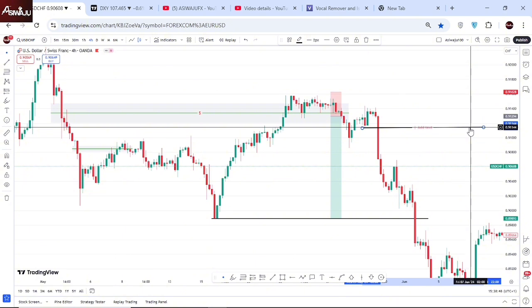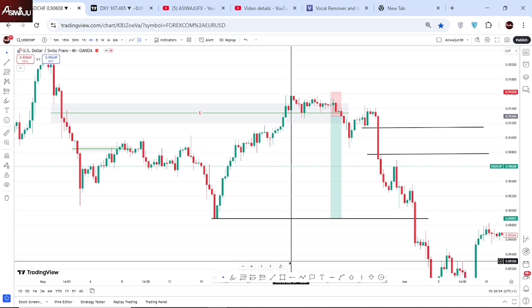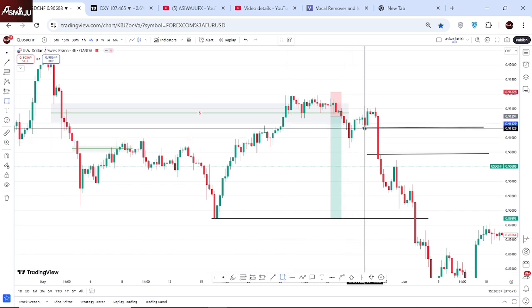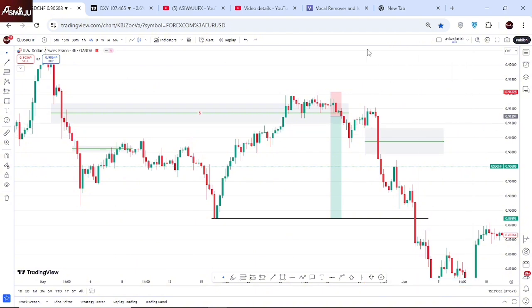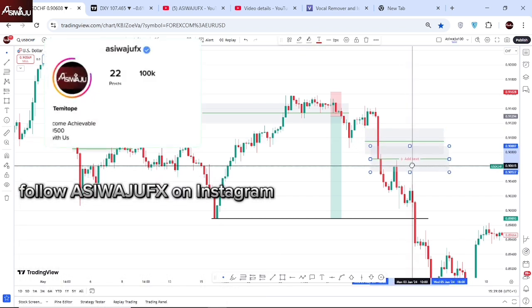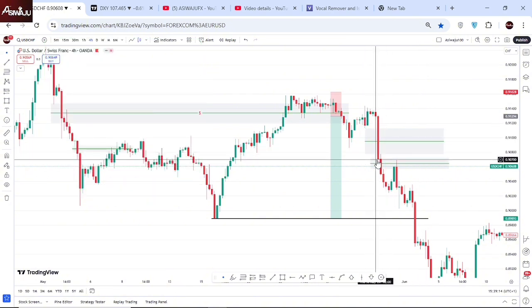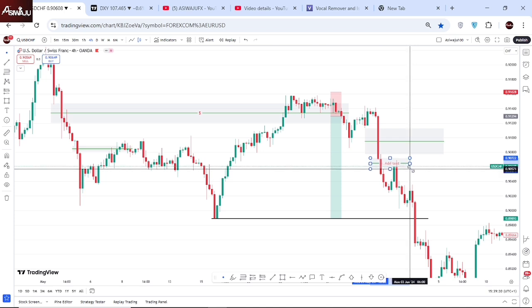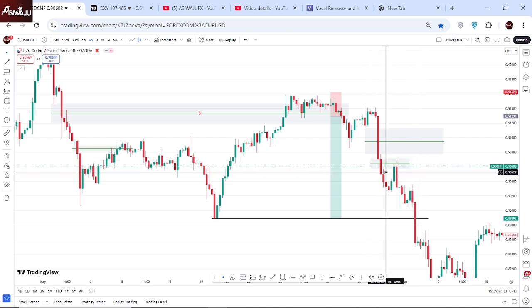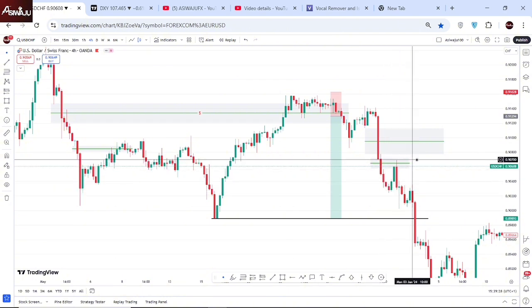From the low of this first candle to the high of this third candle, here is our imbalance. So now let's just mark this from this low to this high. So we have an inefficiency here, which is 1, and when you look here, we have another inefficiency here as well. From the low of this first candle to the high of this third candle, we have another inefficiency. Price created another gap. We have another fair value gap here, and as you can see, immediately price pulled back and fulfilled this inefficiency.